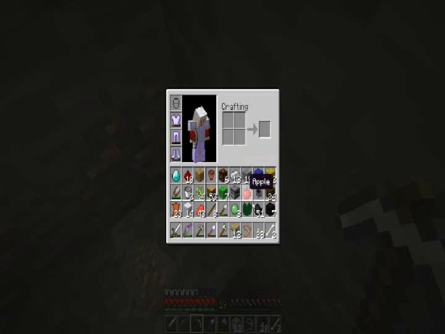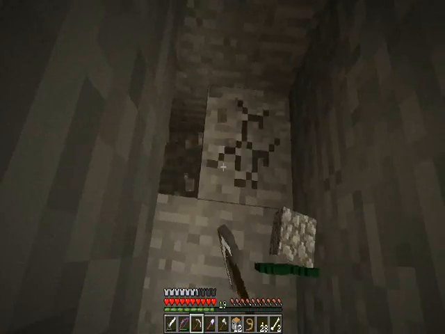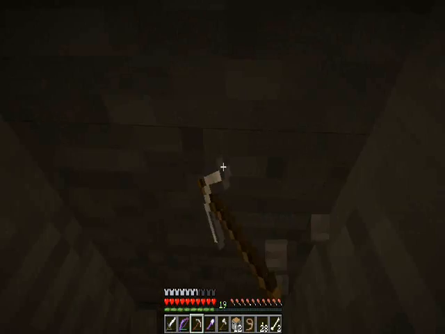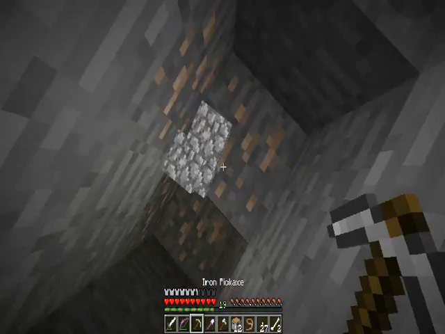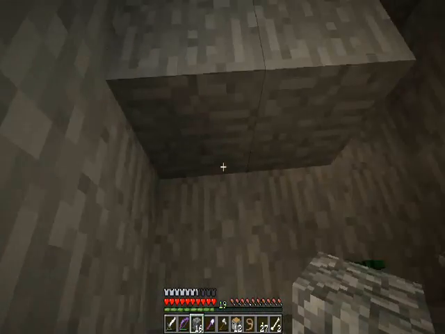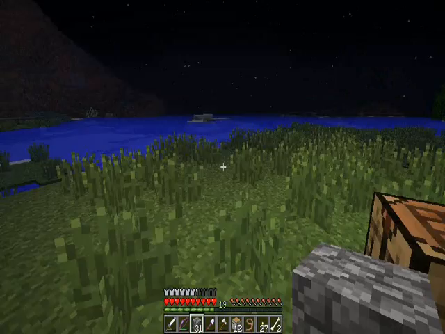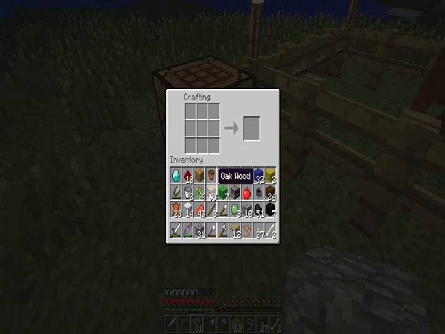Maybe I'll find a dungeon down here. And inside that dungeon, there'll be a saddle. That'll be good. And then I'll just ride one and lead the other with a lead. Those creepers getting over here, blowing up my horses. You ain't blowing up my horses, creeper. These are my horses.